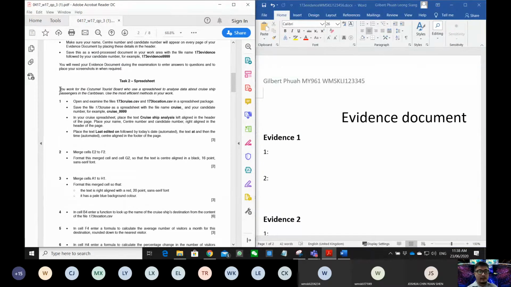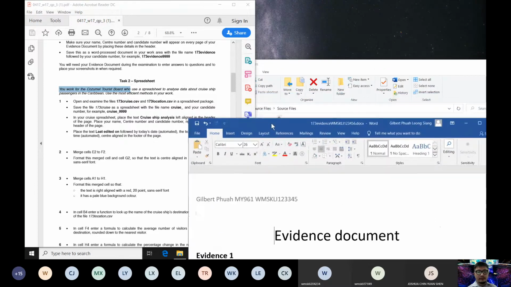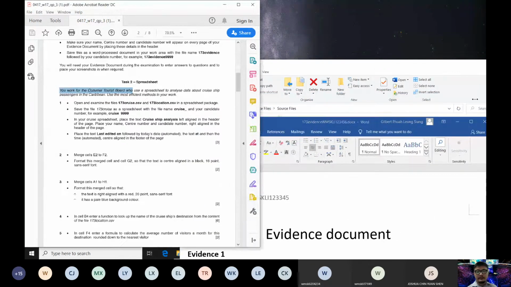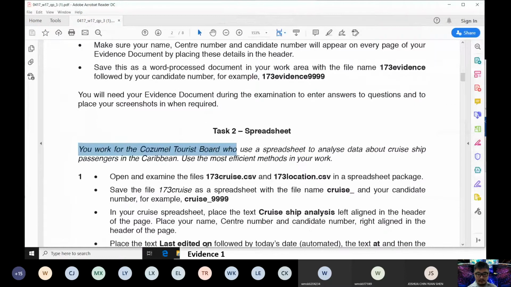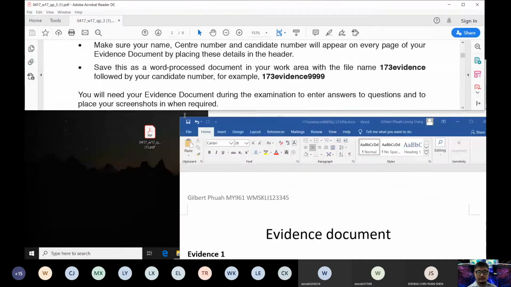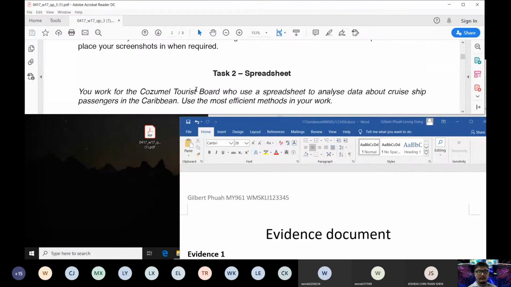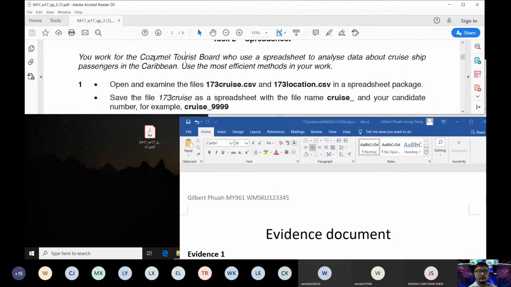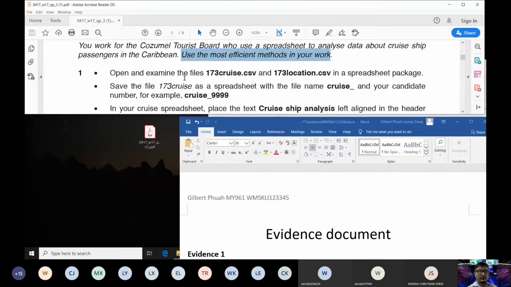Okay, spreadsheet. You work for the tourist board who use a spreadsheet to analyze data about cruise ship passengers in the Caribbean. Use the most efficient method you can.